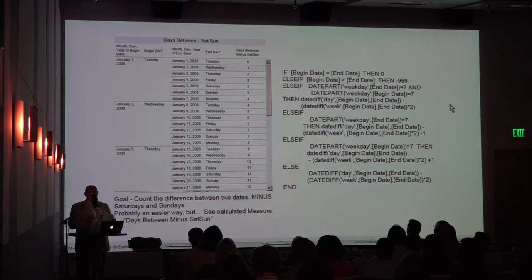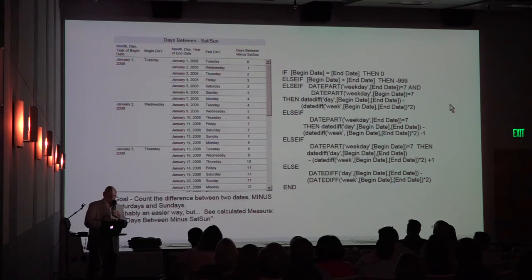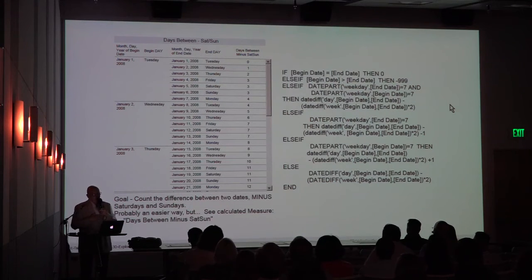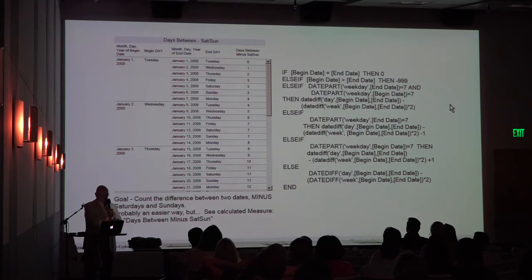Anybody ever had to figure out the number of days difference between 2 dates, excluding the weekends? This is the calculation for that, and I will be the first to say, anytime you see a calculation I've done, if you see a better way or know a better way, tell me. This works. This worksheet will just show you this is the calculation. The left side is showing you the results.